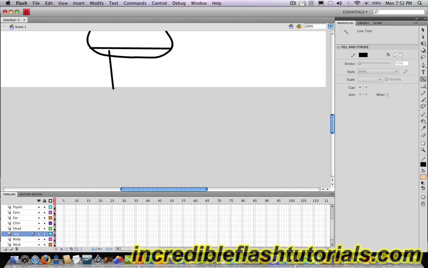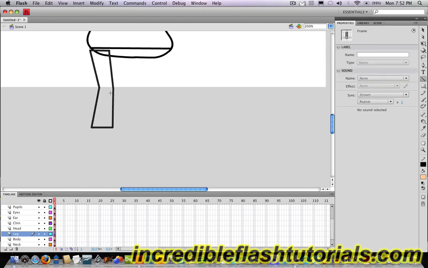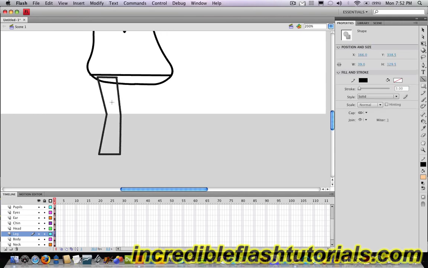And then from there I'm going to click, hold, and drag again, and then kind of go down to about here. And then click and go over like this, and then like that, and then like that, and then close it off like that. I'm going to select the leg layer so I can select my leg, and I'm going to nudge it over with my arrow tools. It's right about there, I'd say.